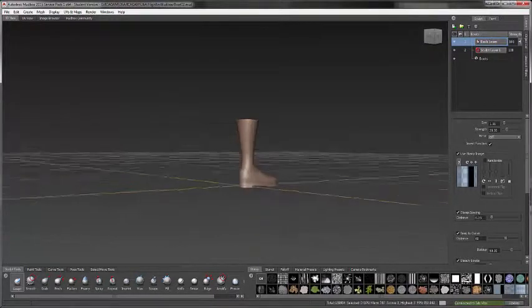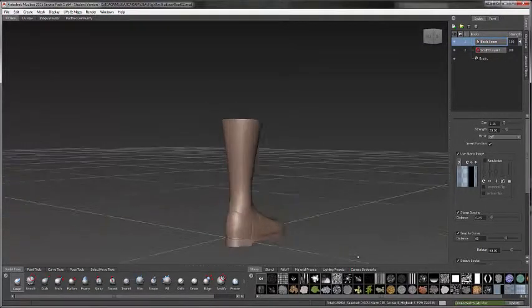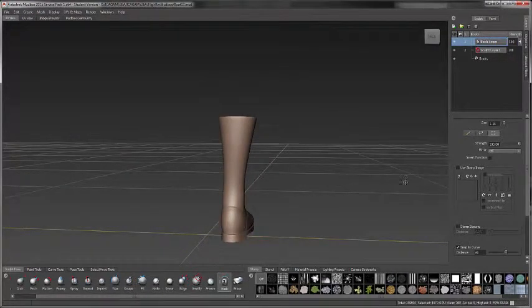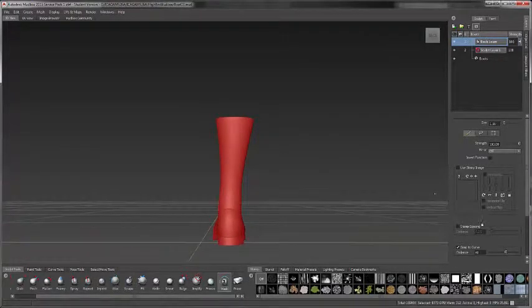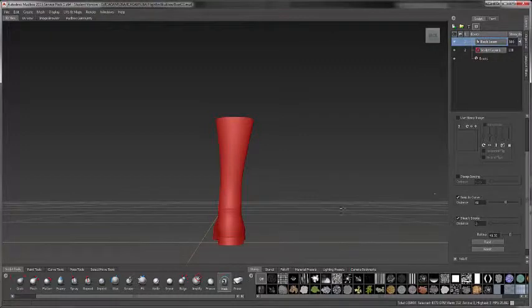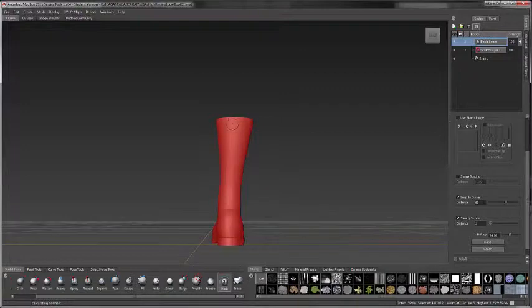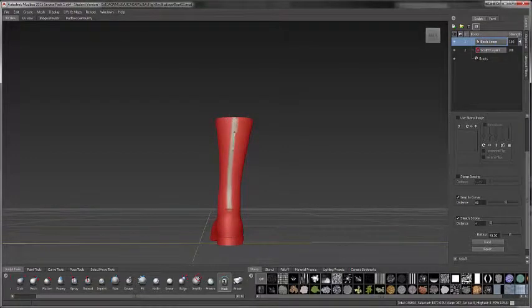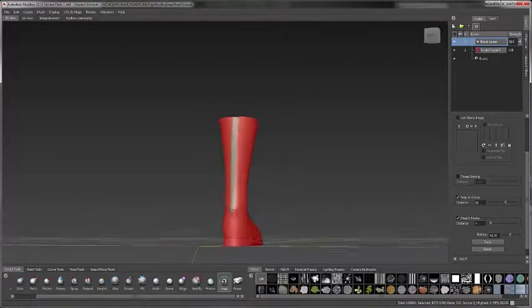Okay, so I'm pretty happy with the overall shape here and how this is turning out. So I'm going to create a new sculpt layer, and with my mask tool, I'll select the whole boot this time, and then using my steady stroke, I'll get rid of where the back seam will be. So just holding control and undoing the mask, using my lazy mouse to help me create a reasonably straight line. Doesn't have to be perfect.